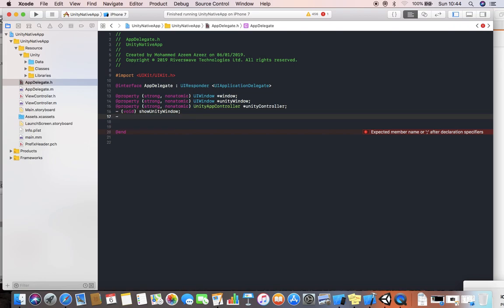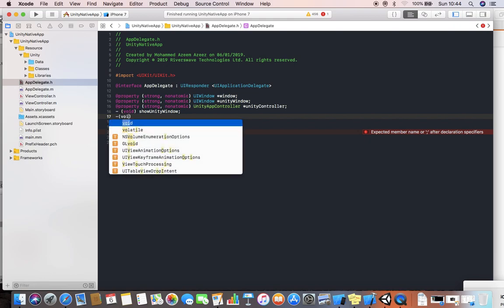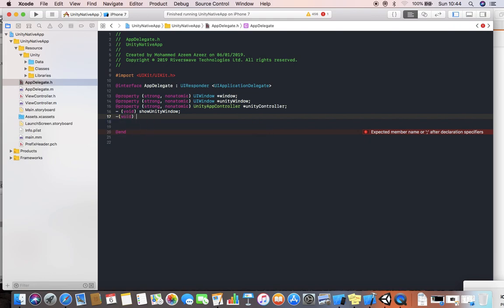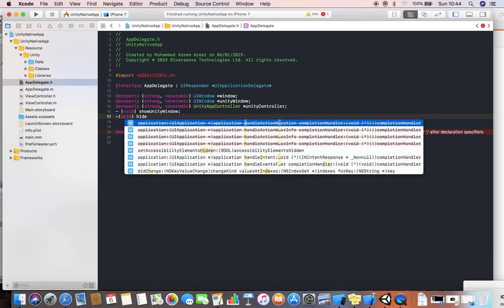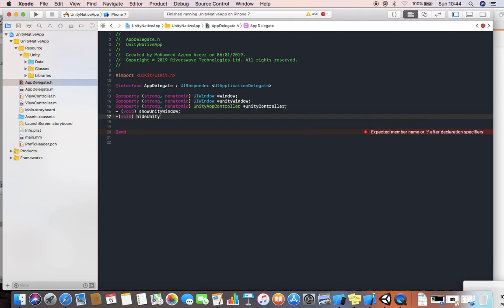And another function is void hide Unity window. Okay, did we miss anything? Window, Unity controller. Okay, that's fine.